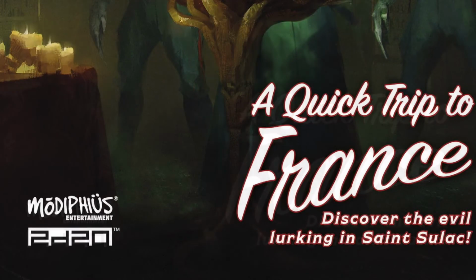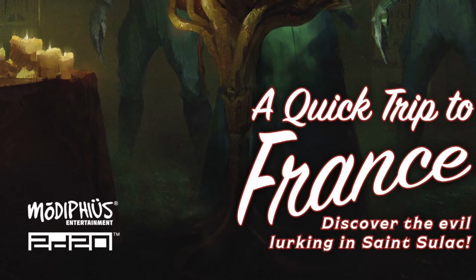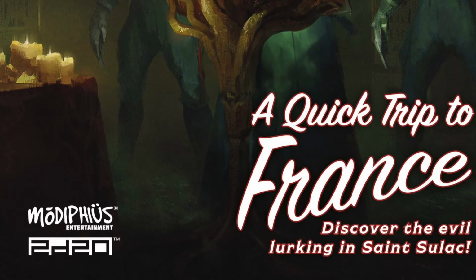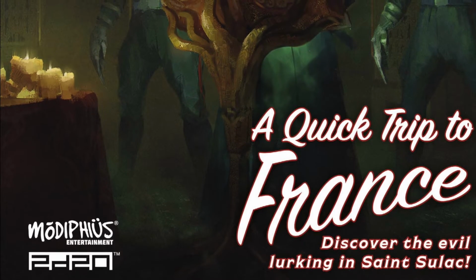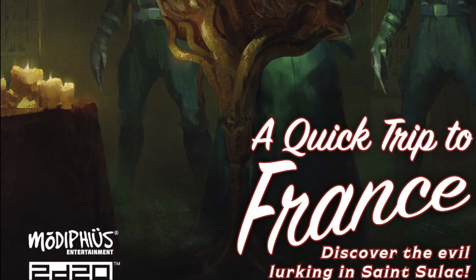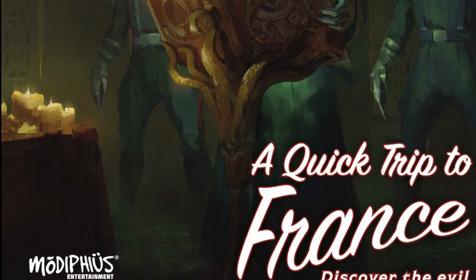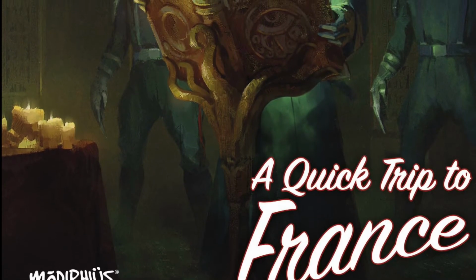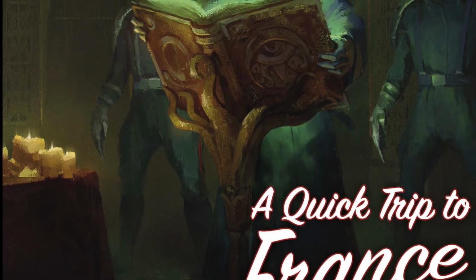For this episode, I embark on the Achtung Cthulhu adventure, A Quick Trip to France. This was provided in the Quick Start rules for the 2D20 version of Achtung Cthulhu. The setting predates its recent conversion to Modiphius' 2D20 system, having previously been available for Call of Cthulhu, Fate, Savage Worlds, and Trail of Cthulhu.